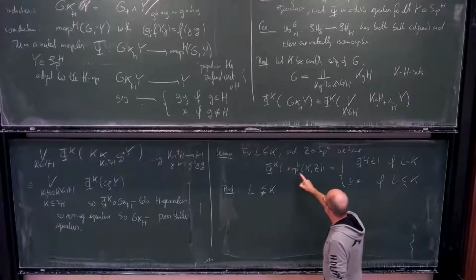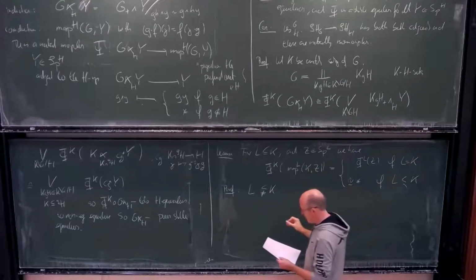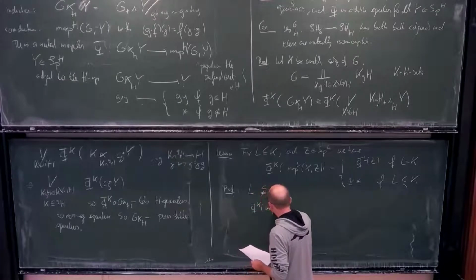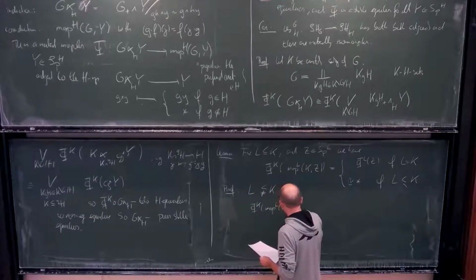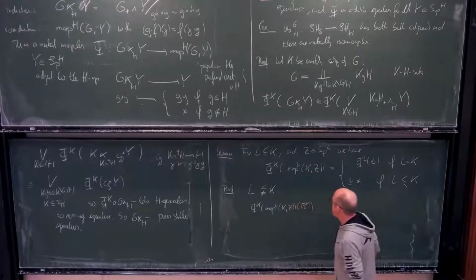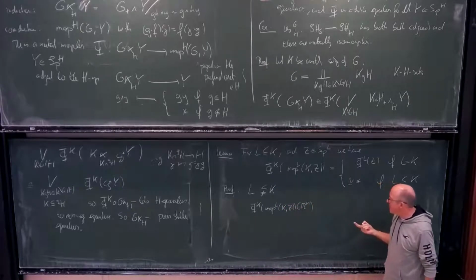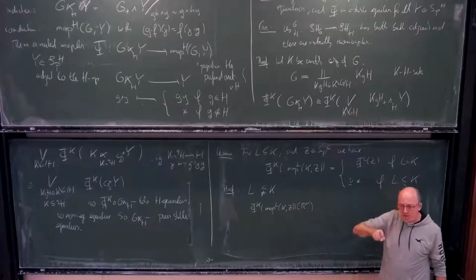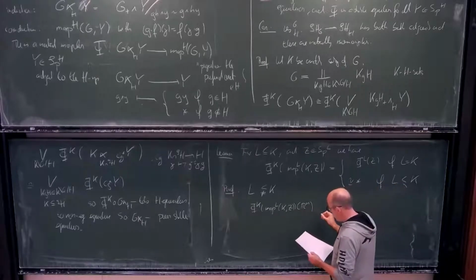Let's expand the definition of this at some level. What is the K geometric fixed points of the right induced spectrum at R to the n? Because I want to show some non-equivariant spectrum is trivial, and what I will show is that when I evaluate this at copies of R^n and then stabilize, I'm going to stabilize over null homotopic maps. So let's expand what this is.